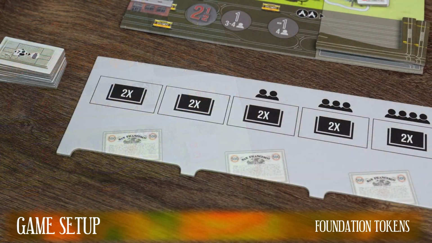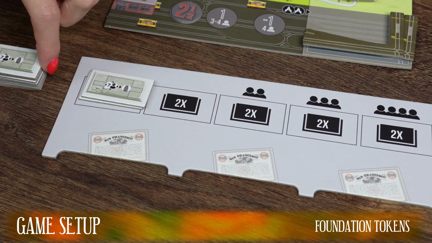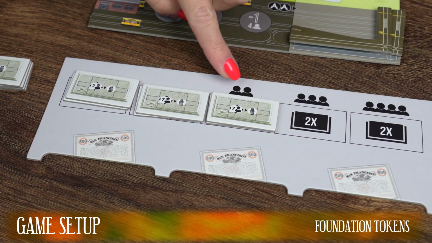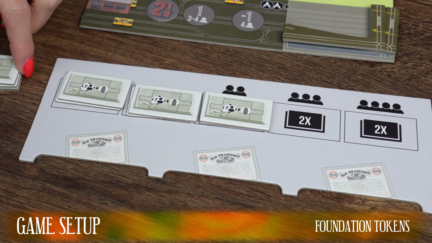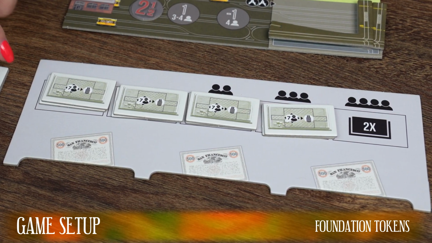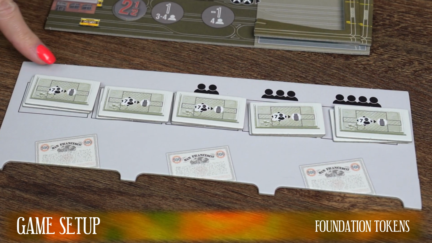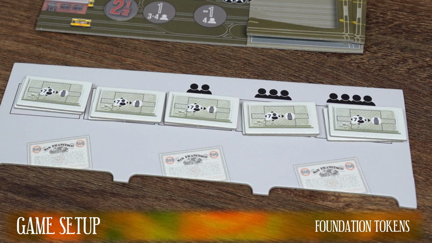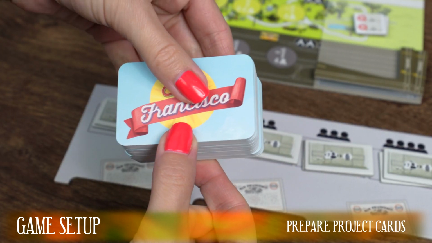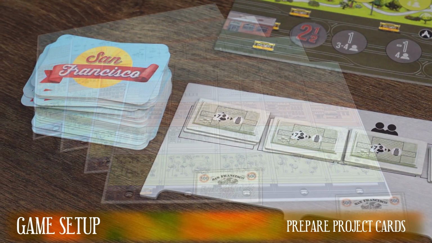Place foundation tokens on the project board, 2 tokens on each space depending on the number of players. In a 2-player game, place 3 stacks of 2 tokens each. With 3 players, prepare 4 stacks, that is a total of 8 tokens. And when preparing a 4-player game, place all 10 tokens, 2 on each of the board's 5 spaces. Shuffle the project cards and place the face-down deck next to the project board.